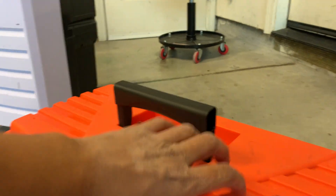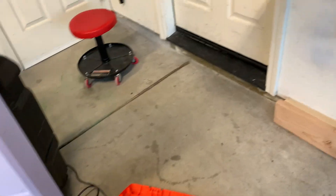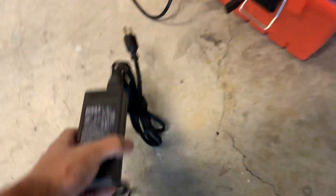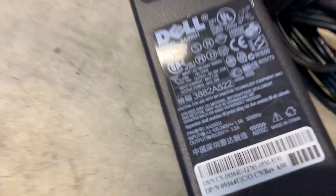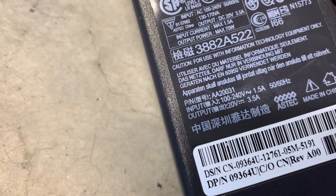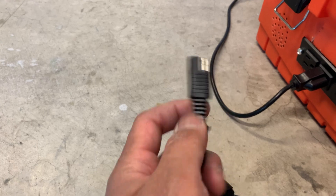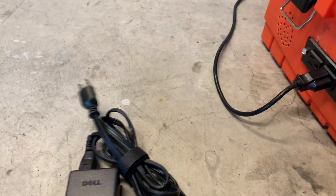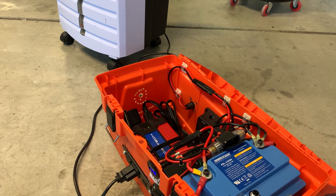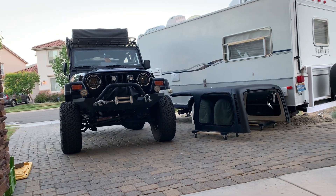It's a deep cycle, 12 volt output. I'll put a cigarette lighter outlet here. Solar input goes back into the inverter. I found an old laptop charger with a 20 volt, 2.5 amp output — I rewired it, soldered it, and shrink-wrapped an SAE connector so I can plug it in the back as my AC home charger. The back will also have my solar panel input, which is 100 watts — same one I'm using for my Goal Zero, which I showed in a previous video.